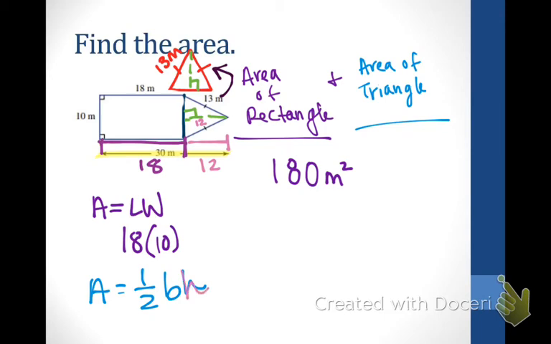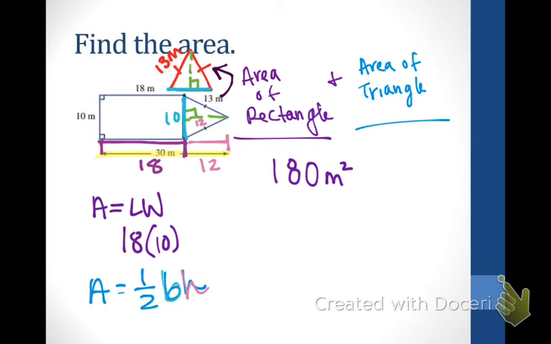Found the height. The length of the base, most people would try to do 13, and it is not 13. Okay, it has to be the horizontal line. And again, I rotated it for you to make it look a little easier. This would be your horizontal line. So what would the length of this piece be? It's going to be 10. It's going to match the opposite side of the rectangle.